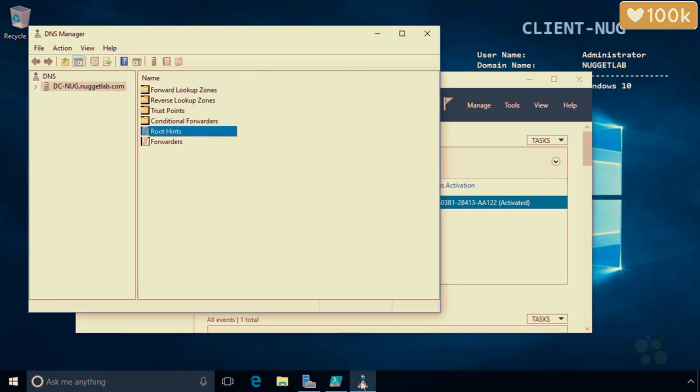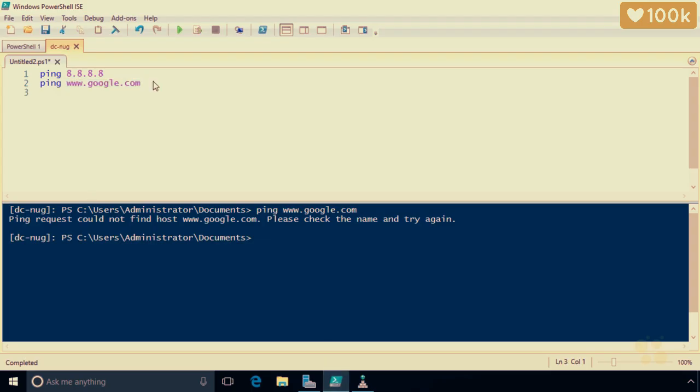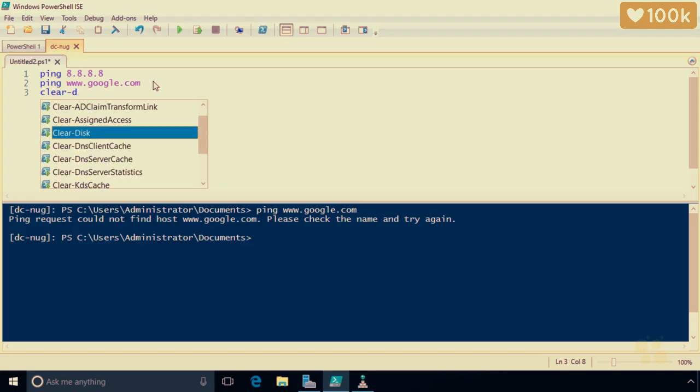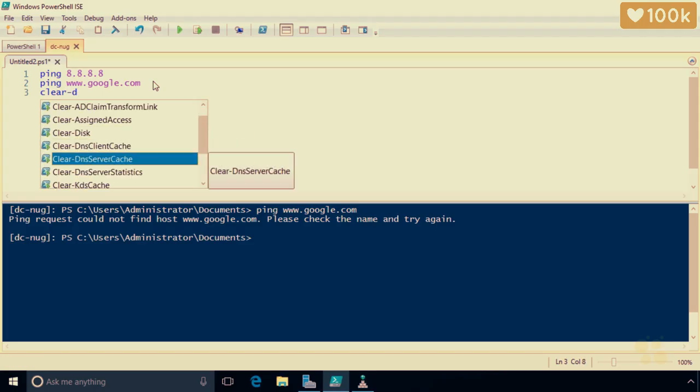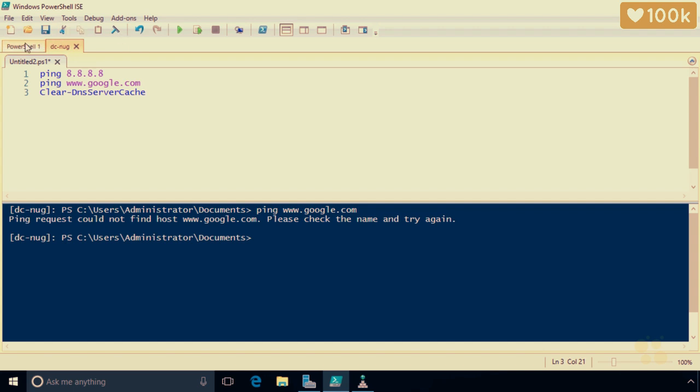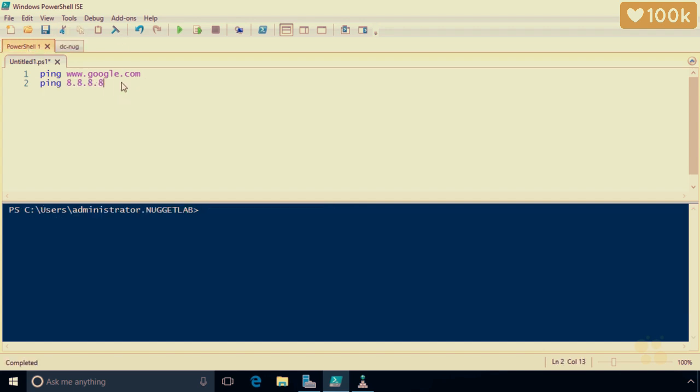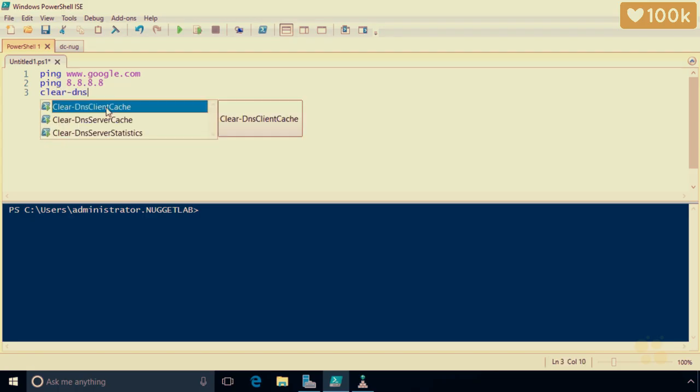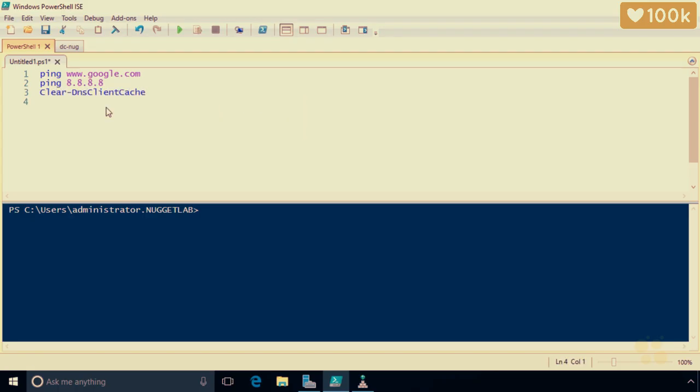So now, if we go back to PowerShell as an example, let's add a couple commands to clear the cache. We'll do a Clear-DnsServerCache on the server. And over on our client, which is our Windows 10 machine, let's also add a couple of clear commands. We'll do a Clear-DnsClientCache here, which is the equivalent on a Windows 10 client of an ipconfig /flushdns. And let's do an ipconfig /displaydns just to make sure, and then we can go ahead and do the ping again.